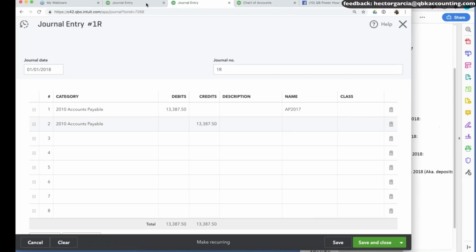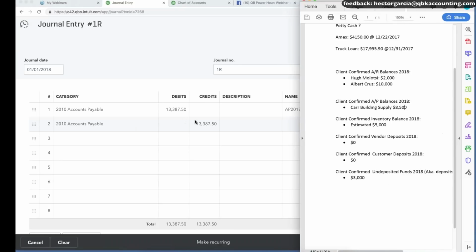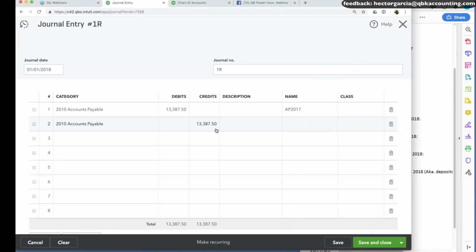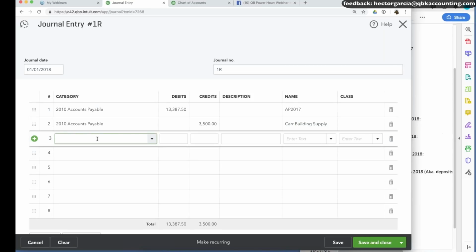I forgot what the other balance was supposed to be. I think it was 12,000. So let's lower that by, okay, whoops, 12,000 minus 8,500, 3,500. Okay, so that's going to be Car. And the difference typically is going to go to some sort of cost of goods sold, direct expense. This gets a little bit trickier because I actually don't know what the accounts payable for 2017 was, because I'm sort of avoiding the whole thing. But typically accounts payable is going to be cost of goods sold.